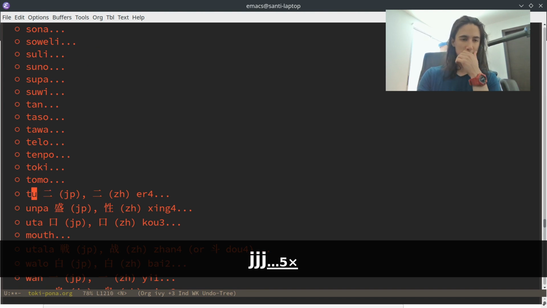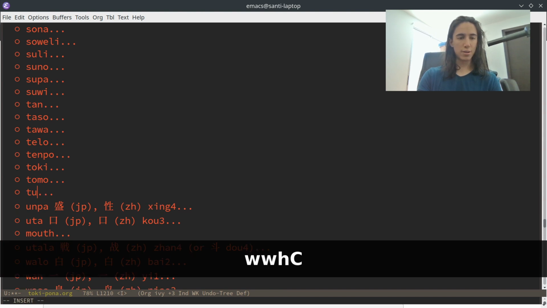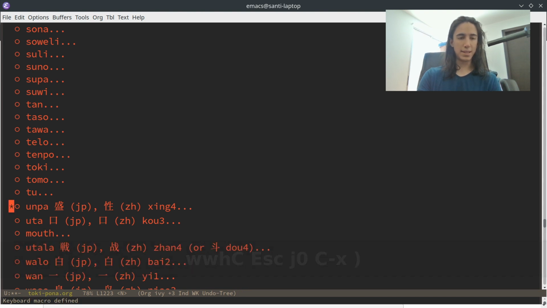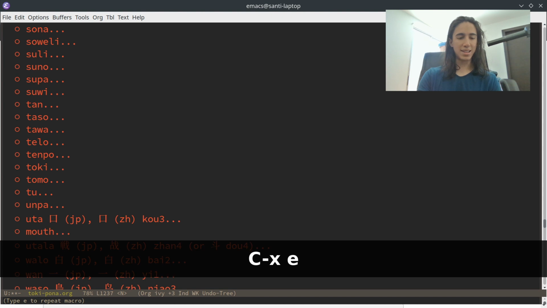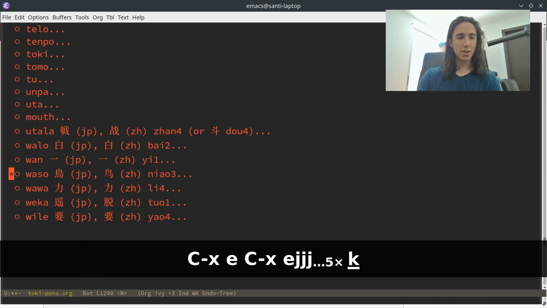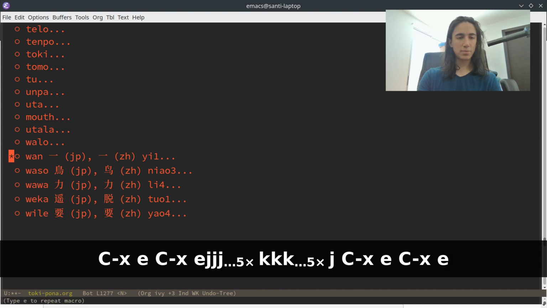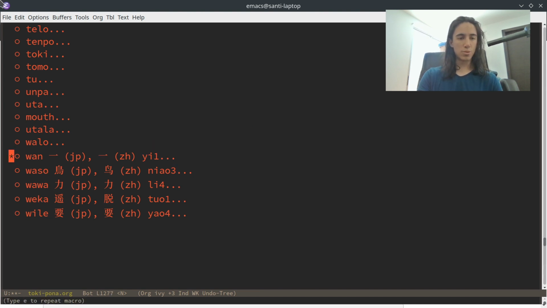Again, don't worry too much about the commands right now. It's just to show you what is possible. For instance, I go to the beginning of this thing and I press Control X, open parenthesis. Then I move exactly where I want, and I run a shortcut for deleting everything after that. Then I go to the next thing, boom. There we go, and now the macro has been defined. That's what it says underneath. So now when I run this, it automatically does it for the rest of the words. As you can see, boom. I can even specify a number, just to show 1, 2, 3, 4, 5.